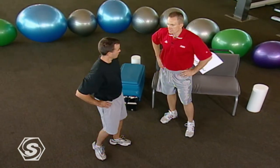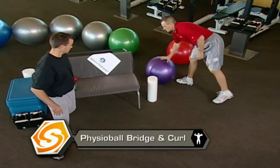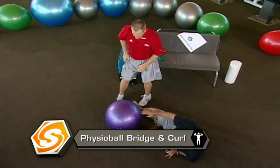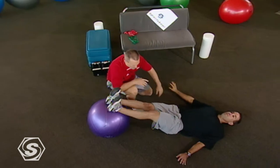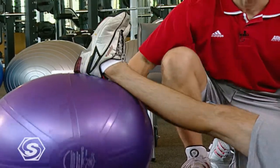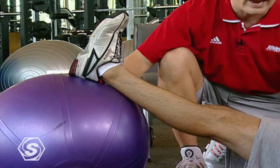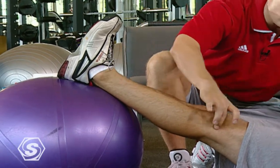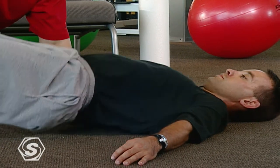Okay, now the last exercise we're gonna have is what we call a physio ball leg curl. Craig's gonna take a physio ball. He's gonna put his heels right up on that ball. This ball is gonna increase the stabilization and proprioception, so it's gonna require him to get more lateral stability and a little bit greater range of motion here than the foam roll. So Craig's gonna get a straight line between his ankles, his knees, his hips, and his shoulders, locking in his abs, firing the glutes tall.